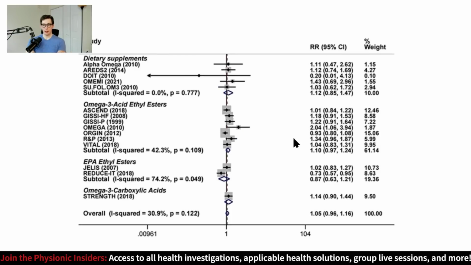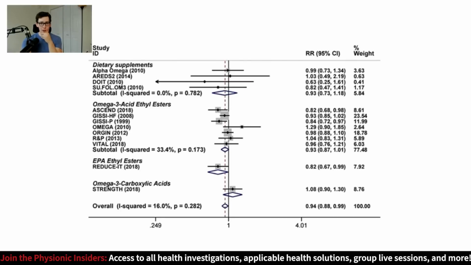Okay, and again, here we find ourselves looking at stroke. And again, the results are no effect. So this is across 2 analyses now. We see that stroke is unaffected by omega-3 consumption. If you're familiar with relative risk, you might see that this increases. That is not statistically significant. So we just assume that there's likely no effect.